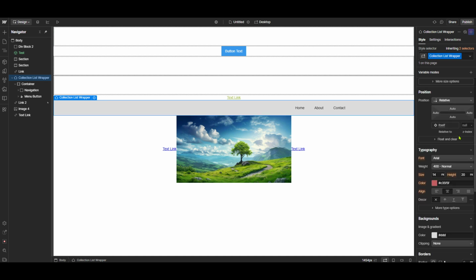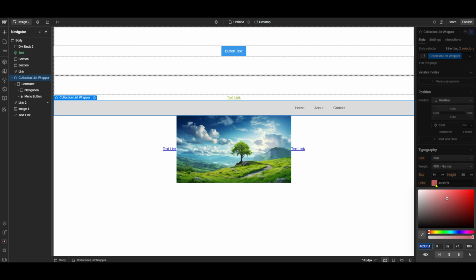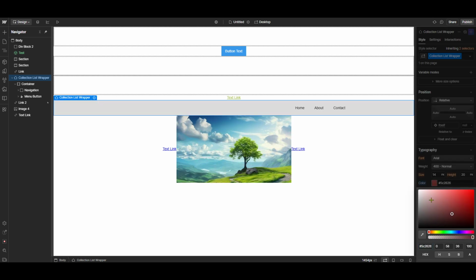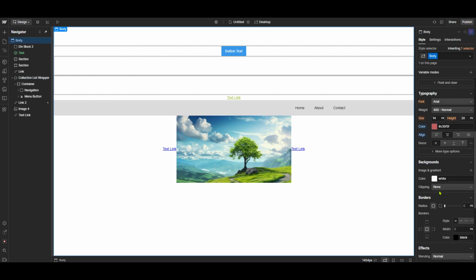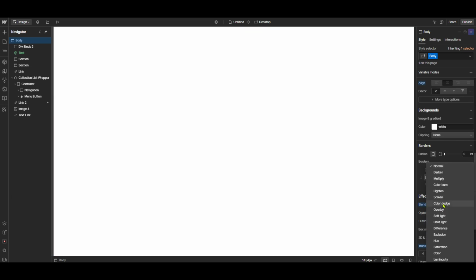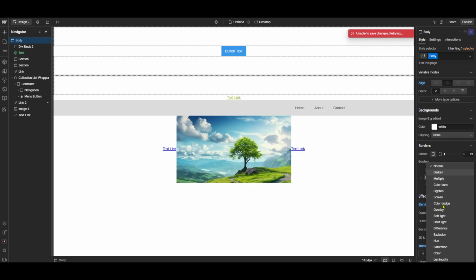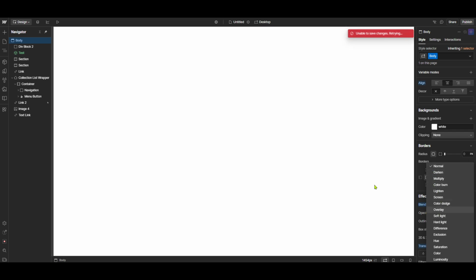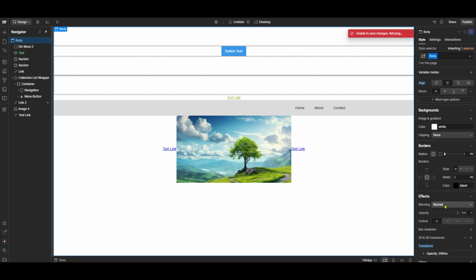Next, navigate to the Effects section, where the magic really happens. This is where you'll apply the frosted effect. You'll want to adjust the background blur effect to create that signature blurred glass look. Play around with the blur value to get it to your liking. A good tip here is to aim for a balance. You want that blurred look, but still retain enough of the background's essence to maintain a cohesive design.